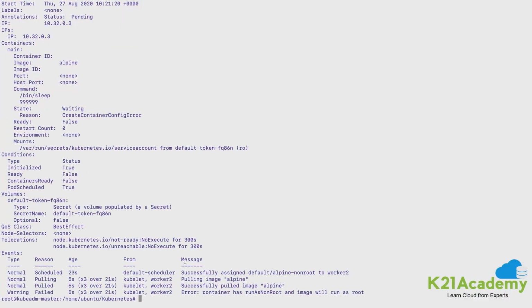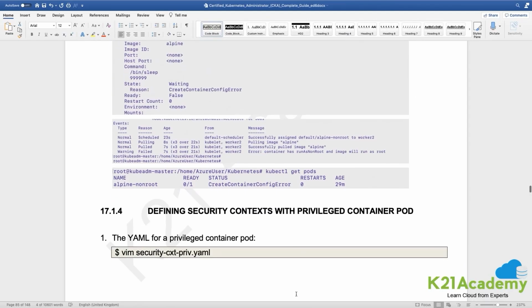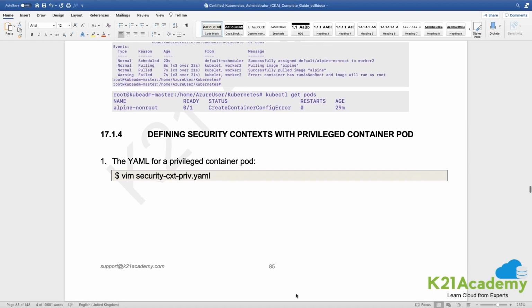Here, if you see, the Alpine image which we wanted to pull to spin up that container has non-root user and the image will run as root user. So I am unable to pull the image as well. So this container creation itself has failed because I'm specifying a non-root user to be used.